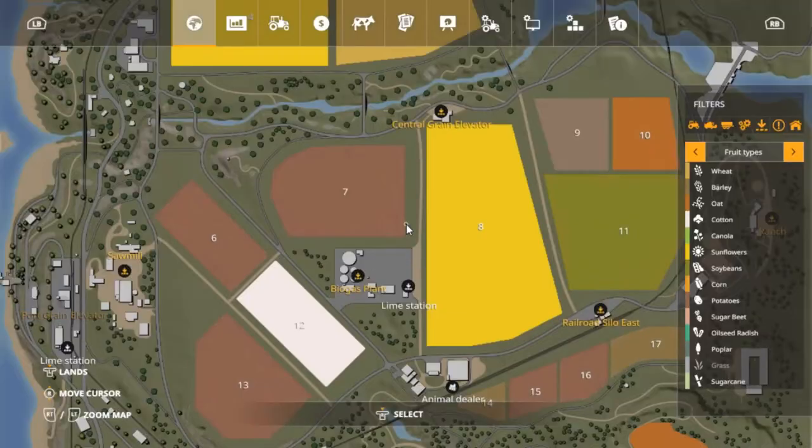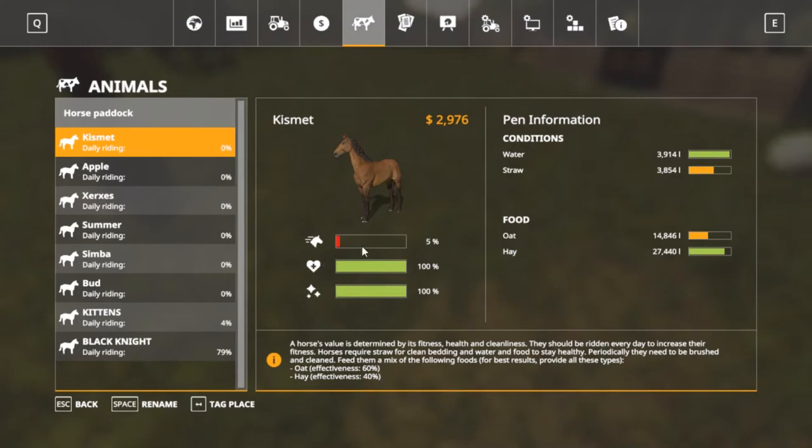But let's go in here and go to our animal icon here. I don't know what this is unless it's their health. But as you can see, water's max, straw, need another bale, but I'm going to wait a little bit. I need to bring some more oats up here. And I'm going to wait a little bit on the hay. But here is, as you can see, Black Knight, 79% ridden for the day. And you got to do this for each day. You got to get them 100% each day. But I'm wanting some of these not ridden, because at 2,300 hours, a guy's supposed to come out and ride all of them at once.